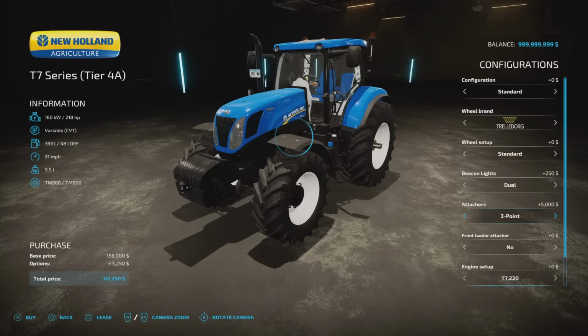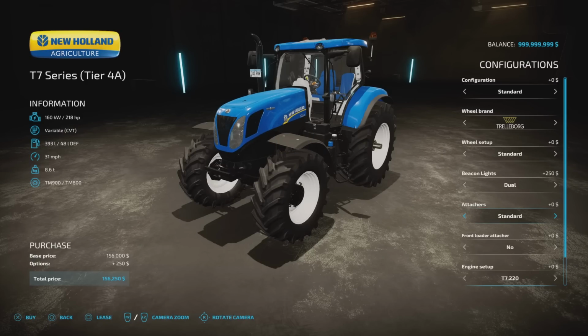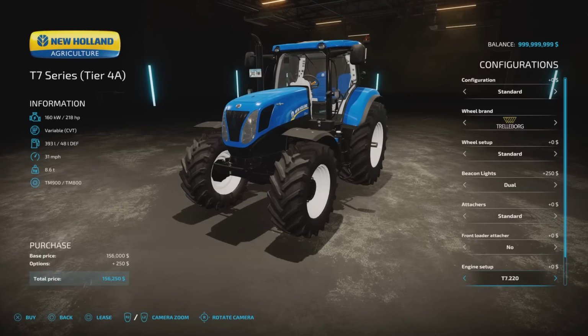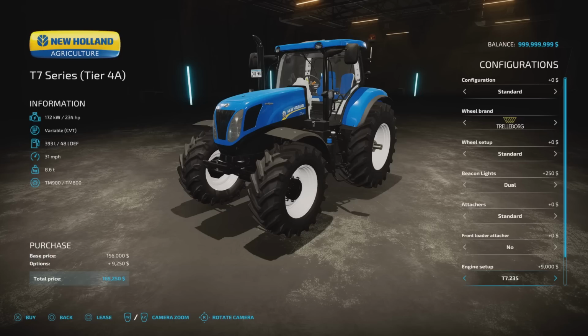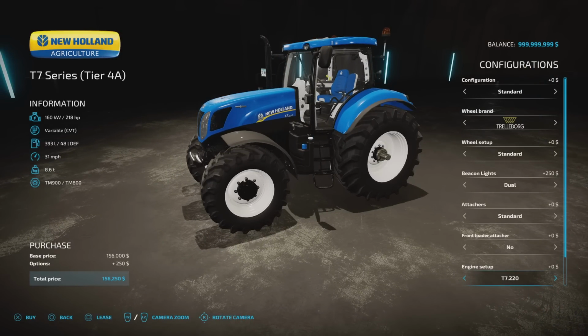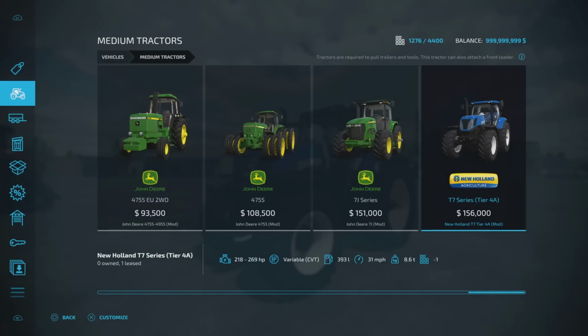Attaches standard, front weight, 3-point, or back to standard. So you've got the option of a 3-point if you want that on there as well, which I do like as an option. Front loader attacher, no, quick, Hauer, back to no again. Then we've got engine setup. We've got the 218 horsepower, 234 horsepower, 250 horsepower, 260 horsepower, 269 horsepower. This doesn't go up to a T7315, only 269. So the T7270 is the highest it will go up to. And then back to 218 again, and a license plate option on there as well.